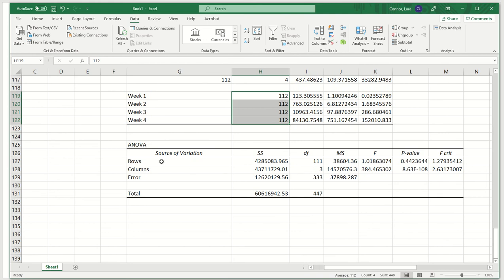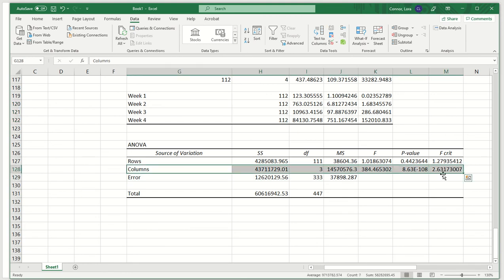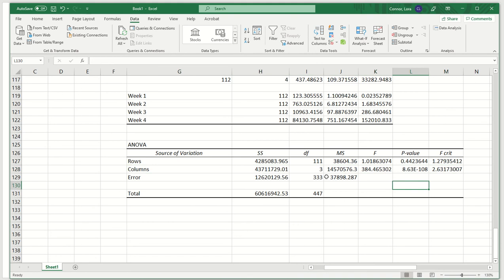It gives you a comparison between the rows, or the people, and then the comparisons between the columns, and that's for the conditions each week, or their scores each week. And that is actually the one that we're most interested in at the moment, right? And it gives us the sum of squares, degrees of freedom, mean squares, then the F statistic, p-value, and F critical value. As you see, there's like a little e and a negative sign in the p-value here.